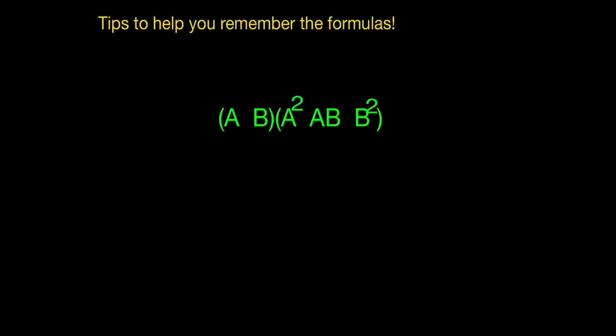Now, before I end this tutorial, I want to leave you with some tips to help you remember the formulas. The sum and difference of cubes, the formulas look almost identical, and here's my suggestion to help you remember them. Just memorize this outline. As long as you have the outline, then you can use the word SOAP, which stands for same, opposite, always positive, and that's going to help you determine whether to put a minus or a plus in between these terms.